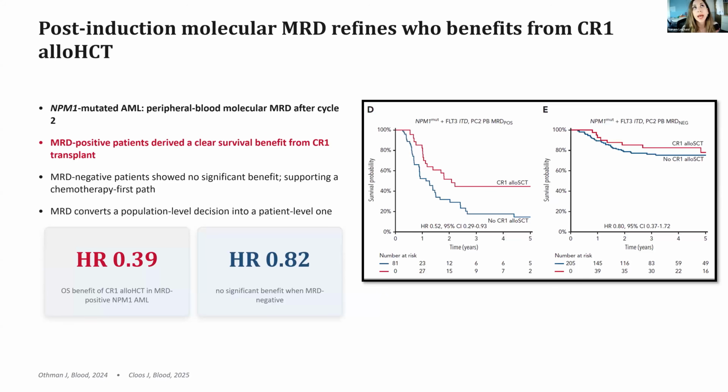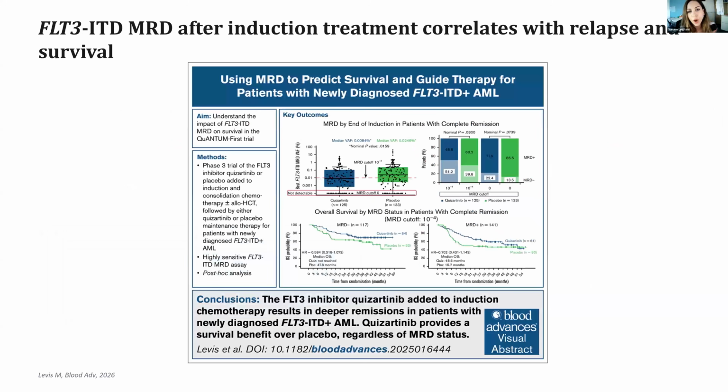So there is a move in the field. Some people may not still be acting on this, but this is certainly a consideration in which we are thinking maybe patients with NPM1 mutated, FLT3 mutated AML that clear their NPM1 mutation with highly sensitive NGS-based assays can be spared from receiving a hematopoietic stem cell transplant, which is not trivial, it's associated with its own highly significant morbidity and mortality. All right.